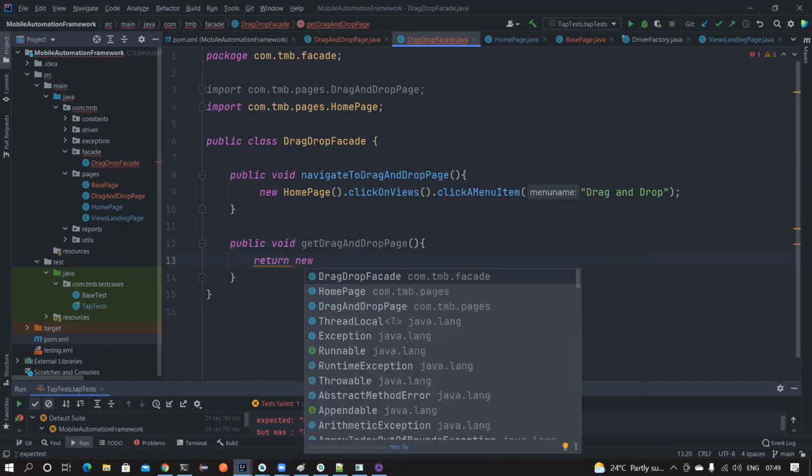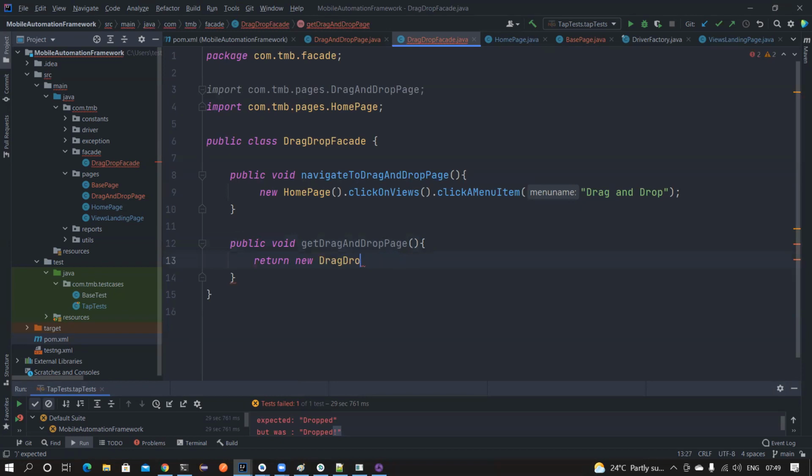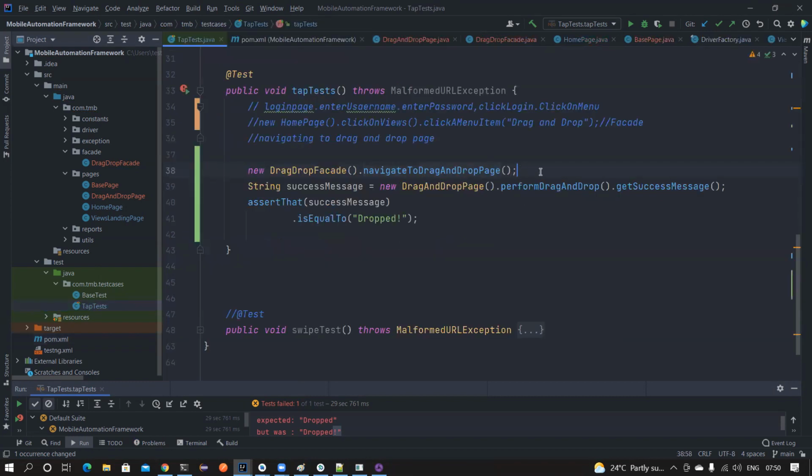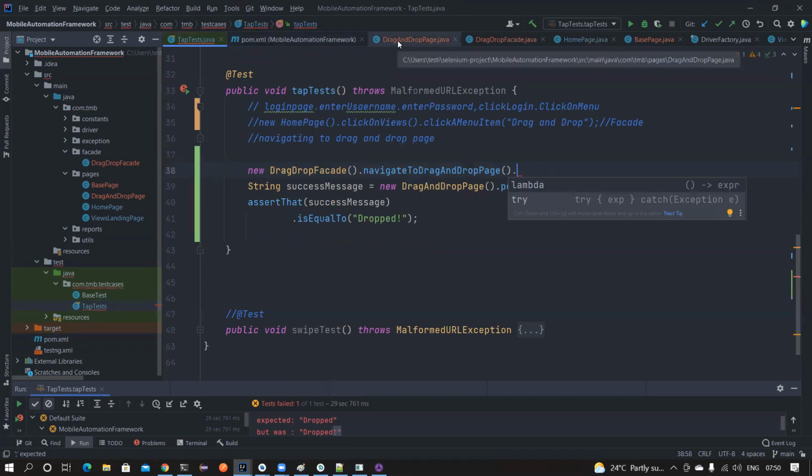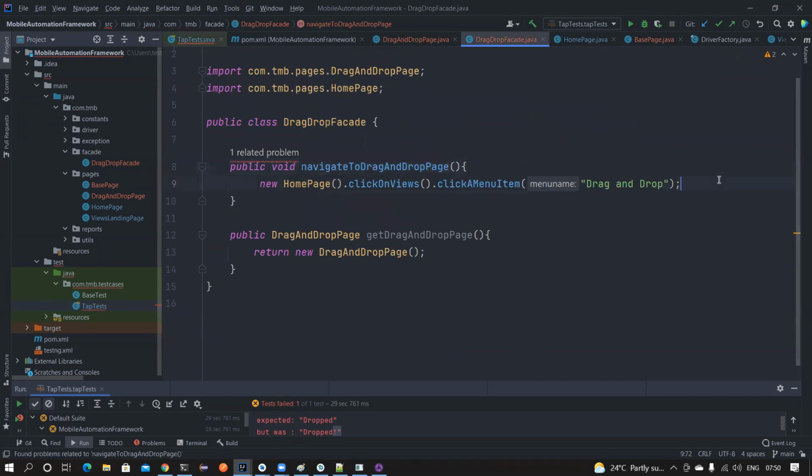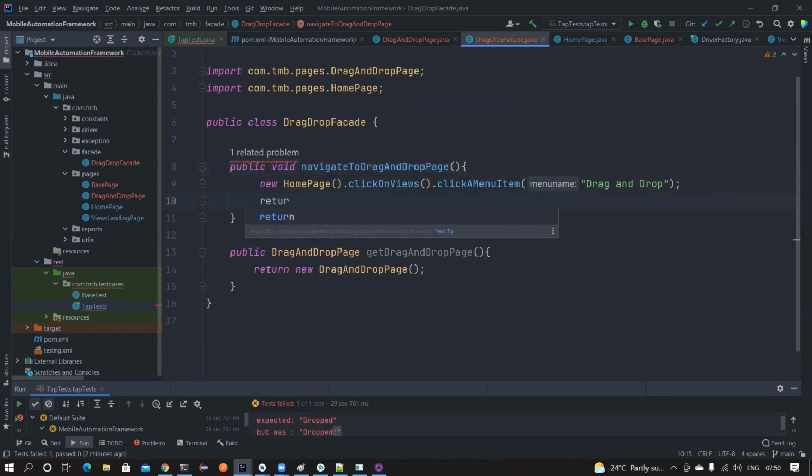Return new drag and drop page. Now I'll return this. Now in my code, in the tab test, what I can do after this, I can type navigate to drag and drop page, and here I can basically return this.